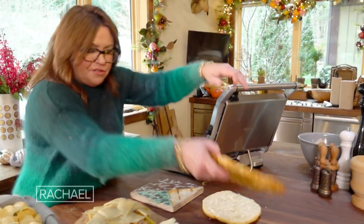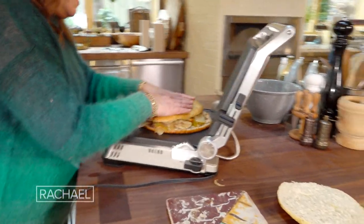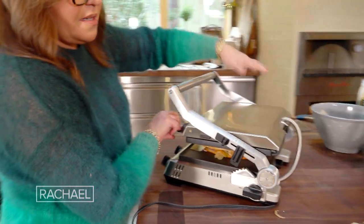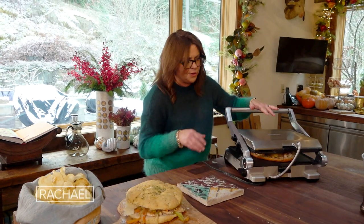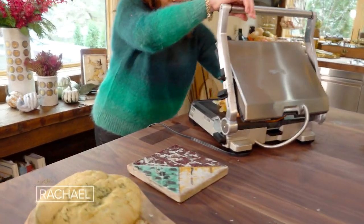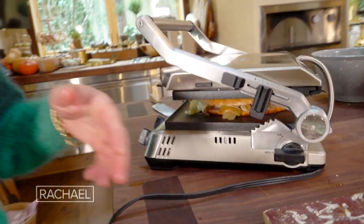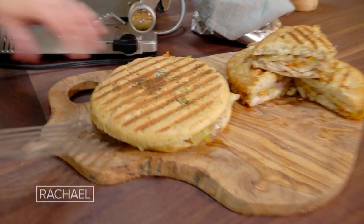Our press is on 400 degrees. You would do medium-high if you were doing this in a cast iron skillet, just pushing another skillet on top. You just want to be careful when you set it down that you're keeping it nice and even. In a skillet it's easy — just put another skillet on top and weight it down with a sack of beans or a couple of heavy cans from your pantry. When you're using a press you just have to make sure it's not sliding all over the place — keep that top piece in place. Just be a little patient when you settle it in; it only takes a couple of minutes. Ooh, look how beautiful and golden!